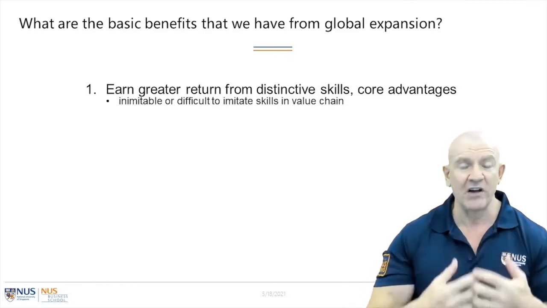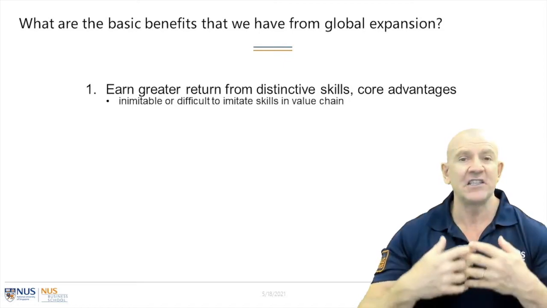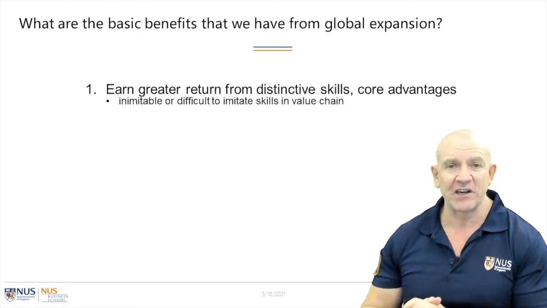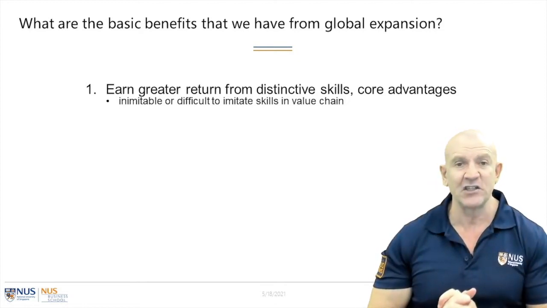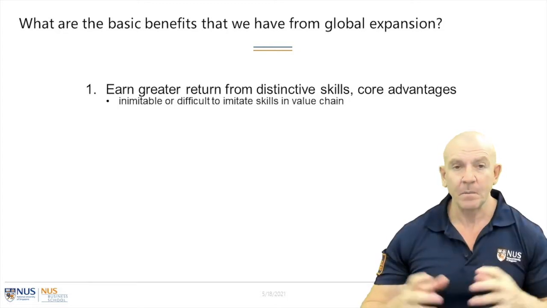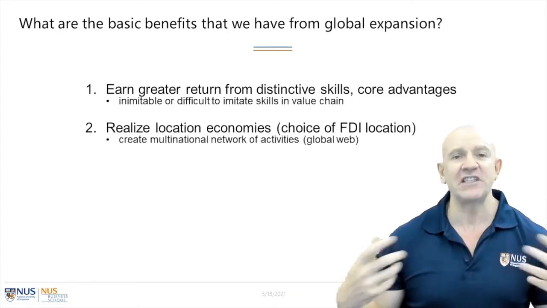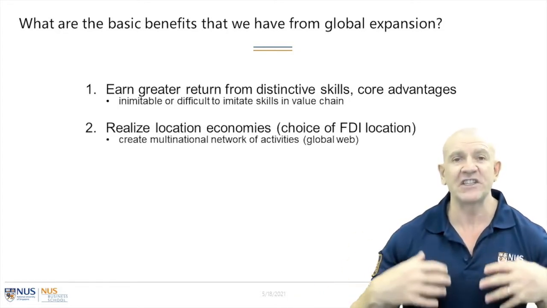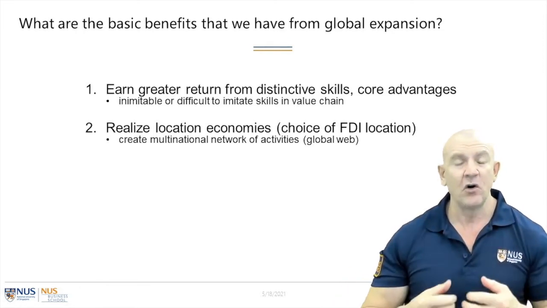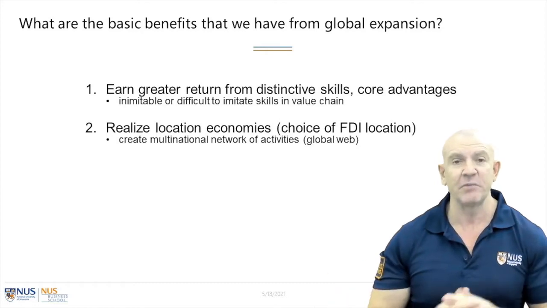For a company that's well known for our technology, let's spread that technology throughout the world and thereby use that same technology as our core distinctive advantage for our competition in different markets? Or is it something that we need to scale up, or where we can scale up? And by scaling up, we can gain economies of scale, or we can gain location-based economies.